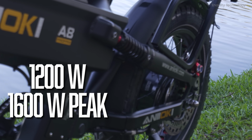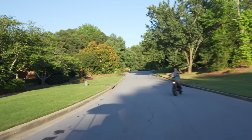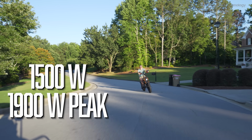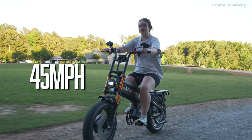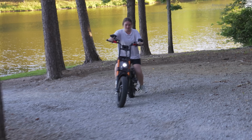where the front has a 1200 watt motor that can peak at 1600 watt, and the back has a 1500 watt motor that can peak up to 1900 watt. This powerful motor allows the bike to reach speeds of up to 45 miles per hour, making it suitable for fast-paced city rides and thrilling off-road adventures.